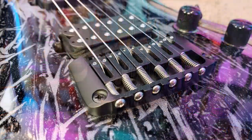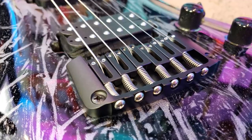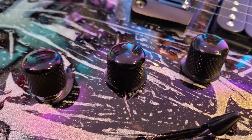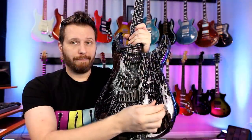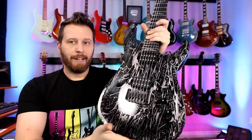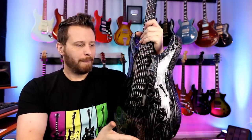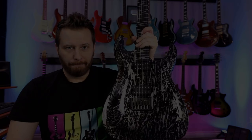Really cool looking blacked out bridge. Very comfortable to palm mute, lay your hand on. And in terms of controls, we've got a volume for your neck pickup, volume for your bridge pickup, overall tone control right here, and it splits the coils. Okay, so those are the controls, and we've got a three-way switch. Like I was showing you guys the SLS-1 Elite before, so different controls layout, different pickups, but kind of from that same family. So anyway, that's the brief rundown.